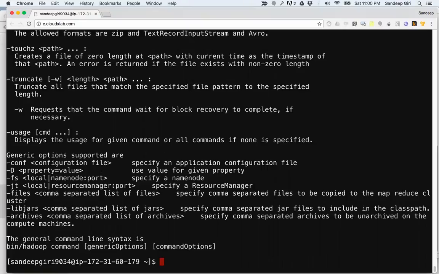Yes, good. It's a very interesting question, and I had the same question when I was trying to figure this out. Actually, you can interact with any kind of name node using this Hadoop client, whether it's the name node in which e.cloudx lab is participating, or some other Hadoop system hosted at, say, Coursera or some other organization. You can access it by passing the login and password in the URL and the name node name.